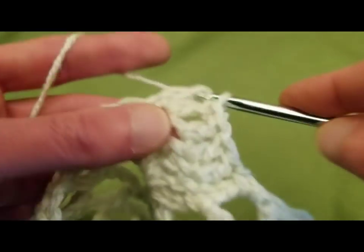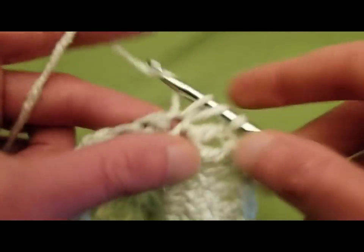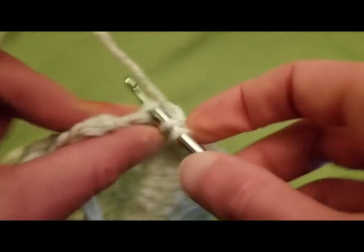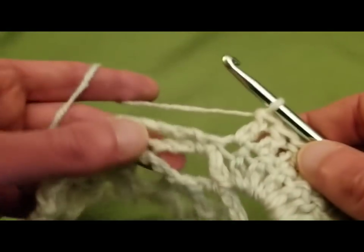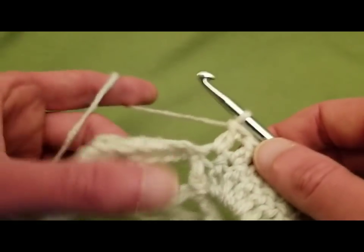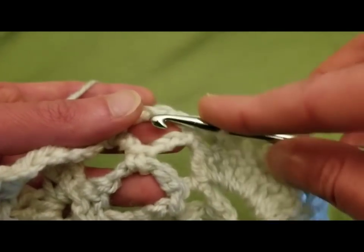So I'm just doing a double crochet into each of these 10 double crochets, like so. In my opinion and in my experience, this is a very easy pattern to follow, but you need to pay attention. Not trying to sound harsh, but in order to avoid mistakes, you do need to pay attention. All right, so then going directly into the next chain 5 space, a single crochet.